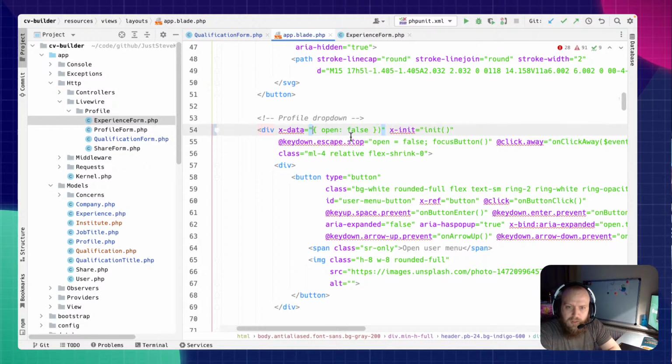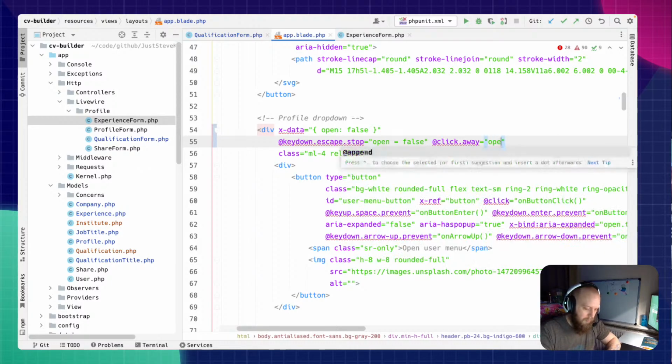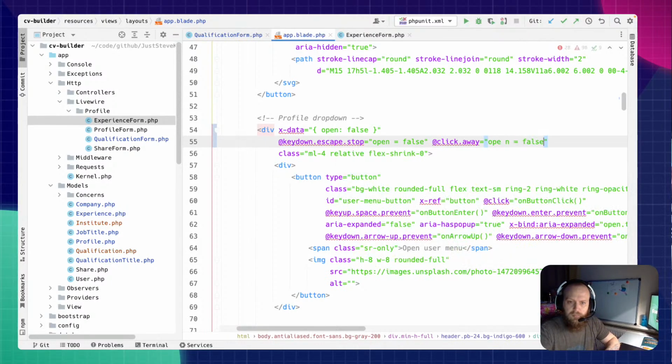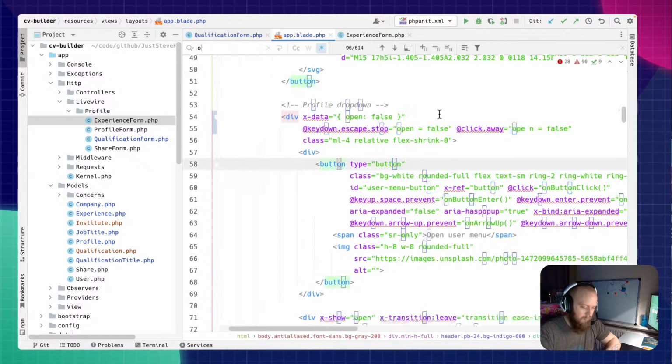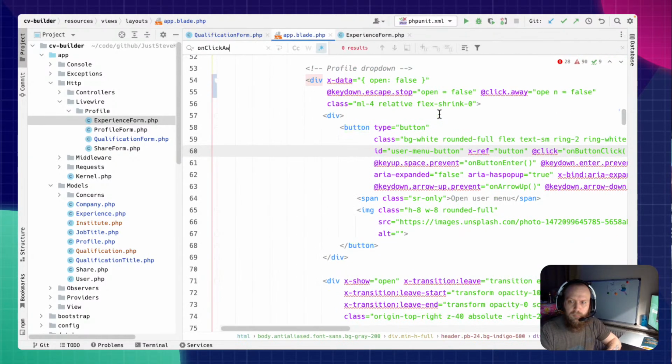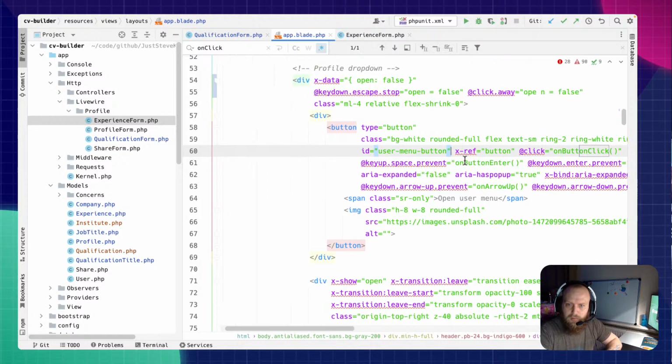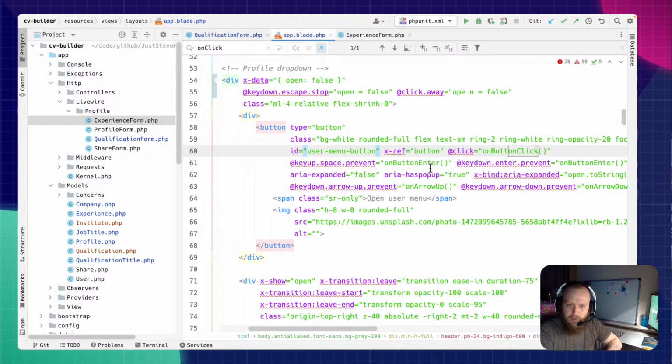Let's just get some of these removed because it's causing issues that I didn't want. Click. Which button is this? Open user menu. We're going to set this open is true.